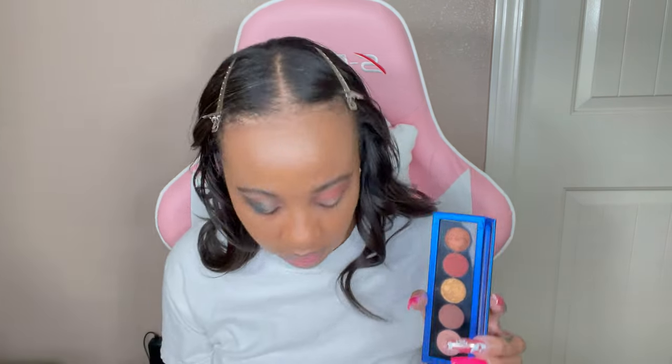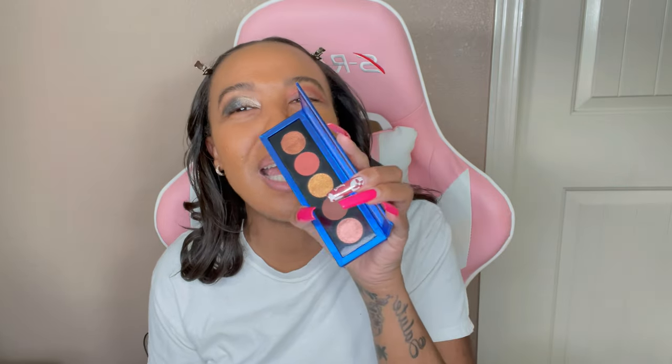The whole collection sold out in 19 minutes, like I suspected it would, because I heard about the frenzy from the first Star Wars collab that she did. So I already knew what time it was. But then the fates aligned, and it went to Sephora, and that's when I was like, yes, I could get it. So I waited patiently so I could have everything on camera with y'all.